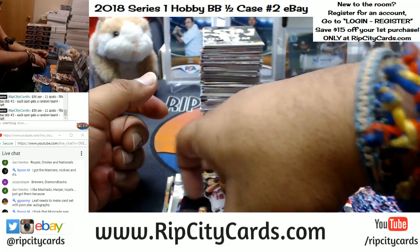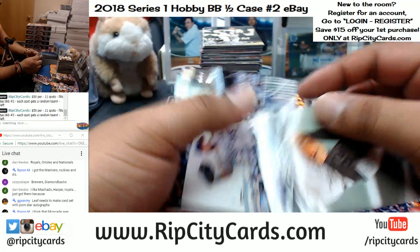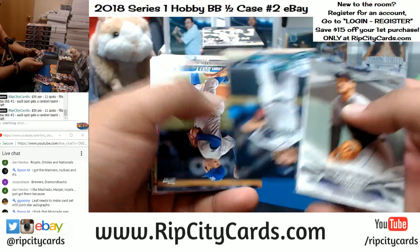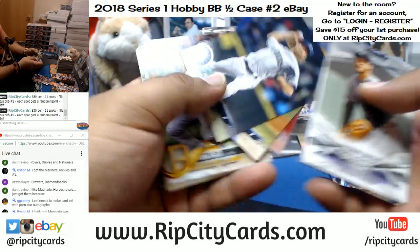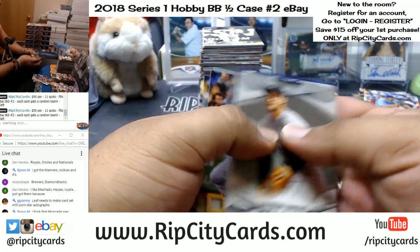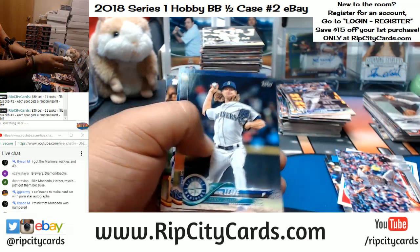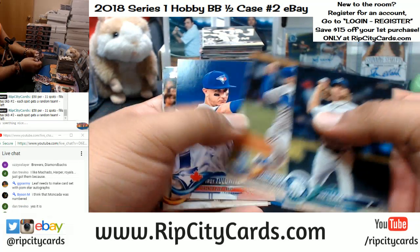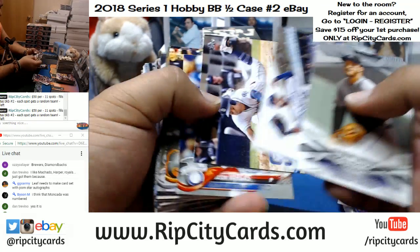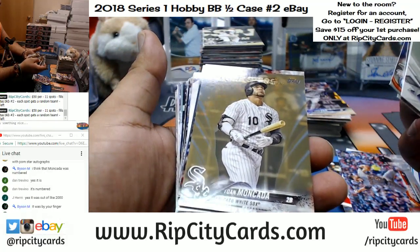And that is why I do what I do. I just separate the inserts, rookies, and what I believe to be the base set. And then my sorters can go through it because it's really difficult to tell whether it's a short print or not unless you actually know for a fact. There was no numbering on the Moncada, unless I missed it. I don't see any numbering on this Moncada.